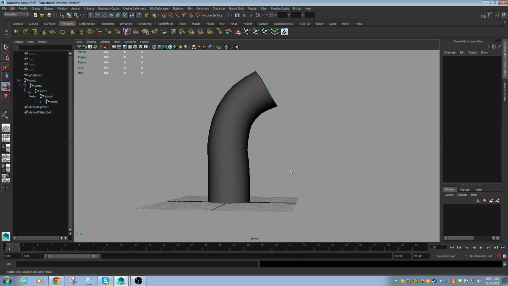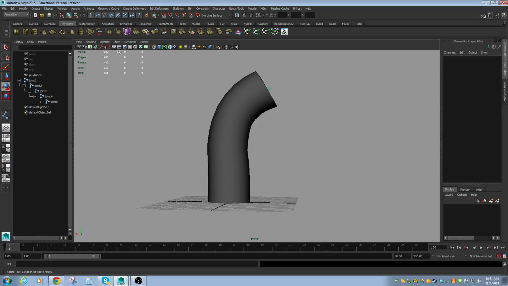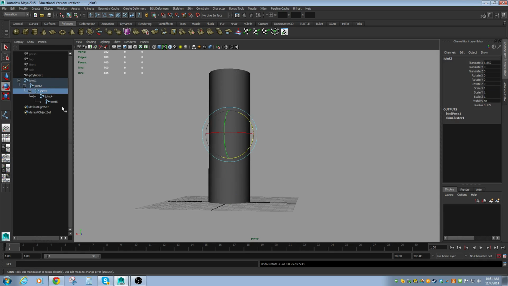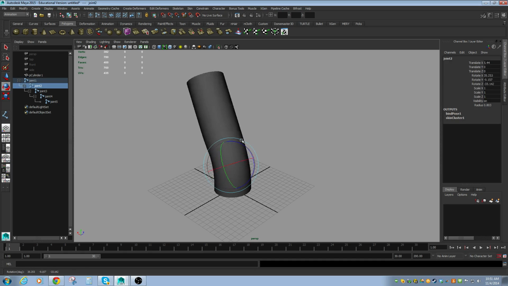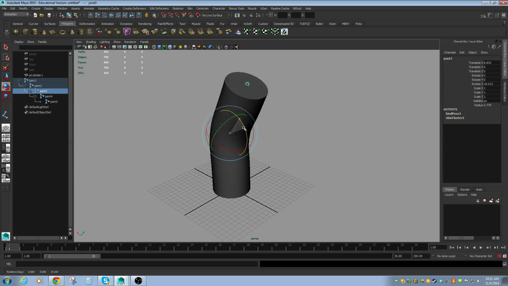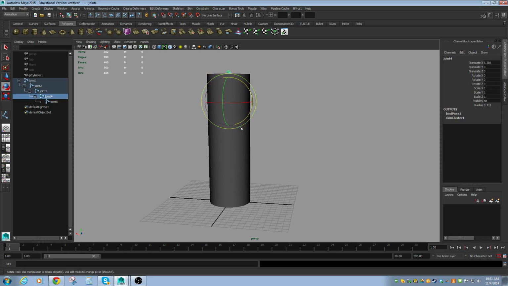Now the difference, this isn't a fully rigged character. This isn't a rig. A rig is, this is a deformer. A joint is a deformer. A rig is a setup that allows you to interact with these deformers in a very intuitive way for animation. But sometimes you just don't have time for that. Sometimes it's not worth spending a day rigging something when you just need to animate 20 frames of something bouncing and squashing, right? And so this is a very basic way that we can do that.